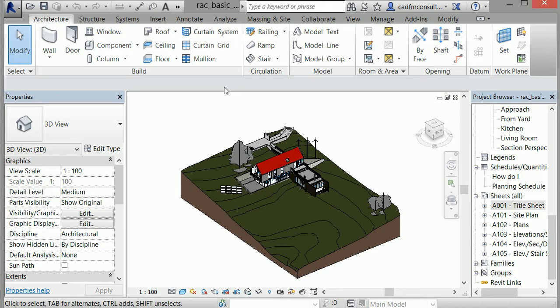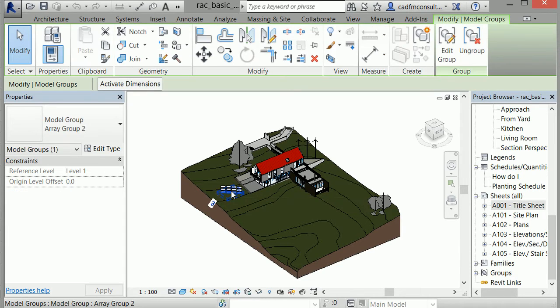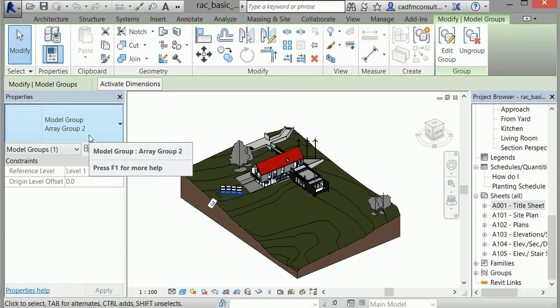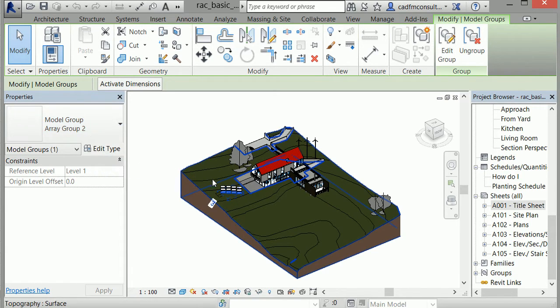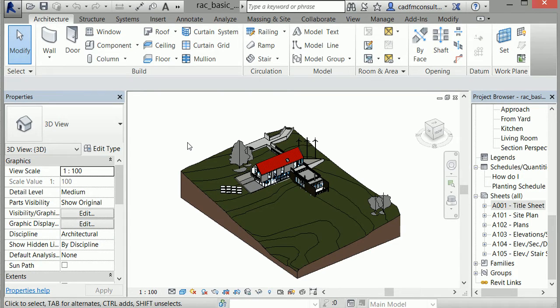Though these have been mentioned before, here on the left is the Properties panel, which contains information about the current selected element or view. If I click in the Graphics area, it shows information about the current 3D view. If I want information about a certain element, I can simply click on it. For example, if I click on the white solar panels here, it shows up in the Properties panel as a model group. Again, these are the properties for these specific solar panels. To deselect an element, you can either click in the blank space of the graphics area or press Escape.